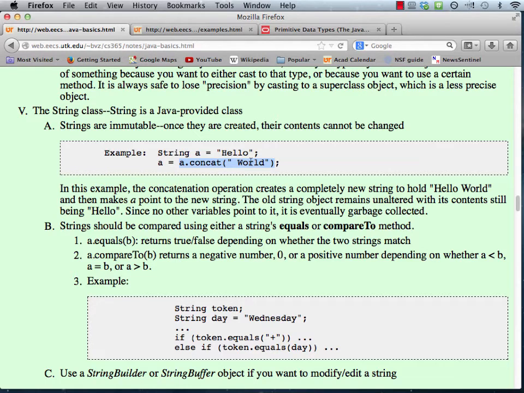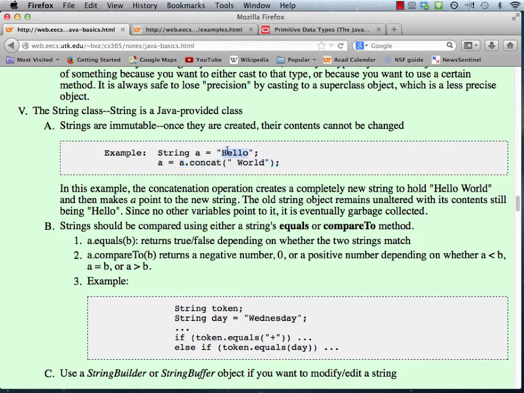However, until I assign that object to A, this A right here is still pointing to this hello object. Only after I assign the result of this expression to A does A point to hello world.